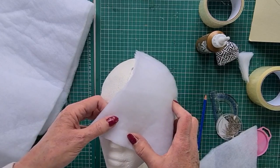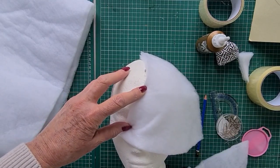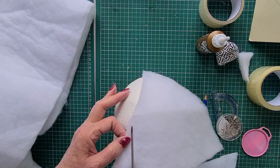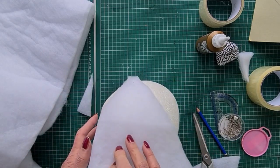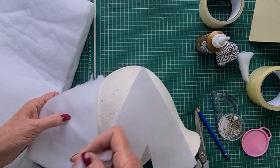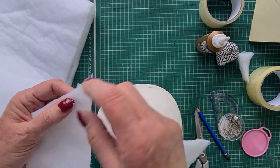Not so good there. So we might have to just adjust. You can either cut a V in the middle again, or you can just cut off that pointy bit there. Okay. So I'm going to need two that shape and two that shape. So I'm going to carry on and cut those out and come back to you in a moment.